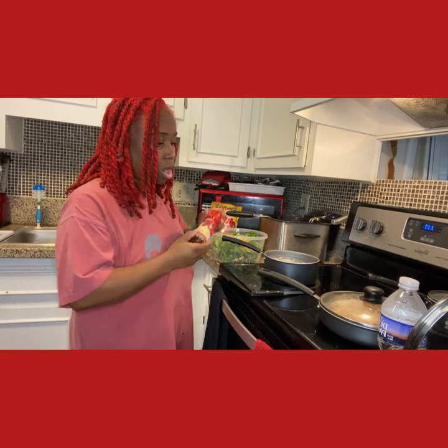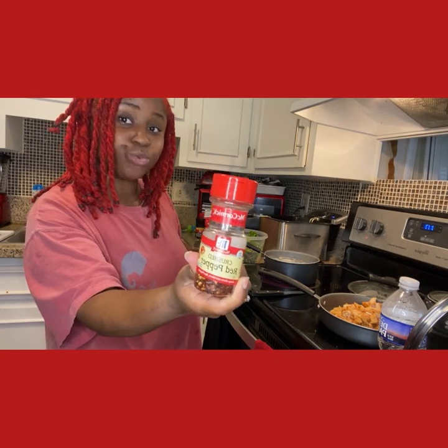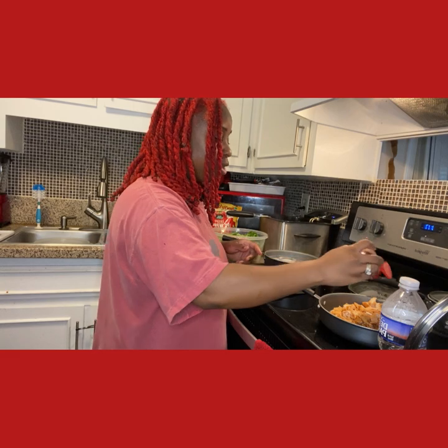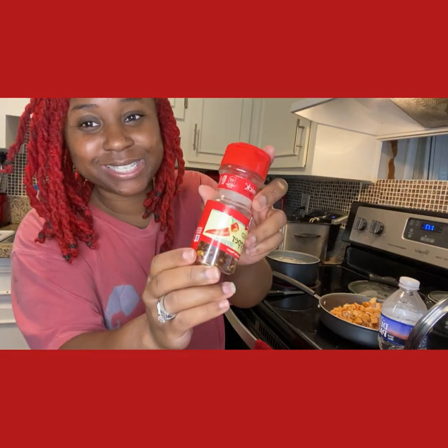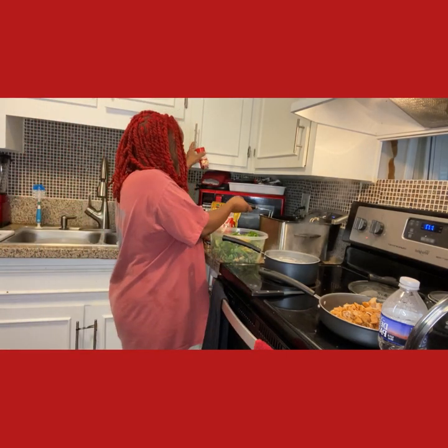And also, okay, with this seasoned rotisserie, I'm going to add a little bit of McCormick crushed red peppers. You guys, do not add too much crushed red pepper to your meat, because it's going to be very spicy. As you can see right here, the crushed red pepper is very spicy. So you might not want to add that much to it.